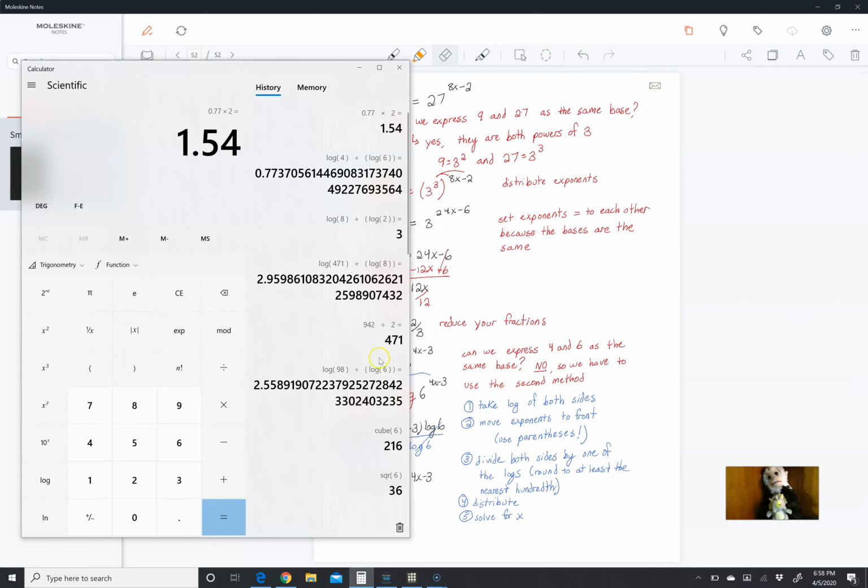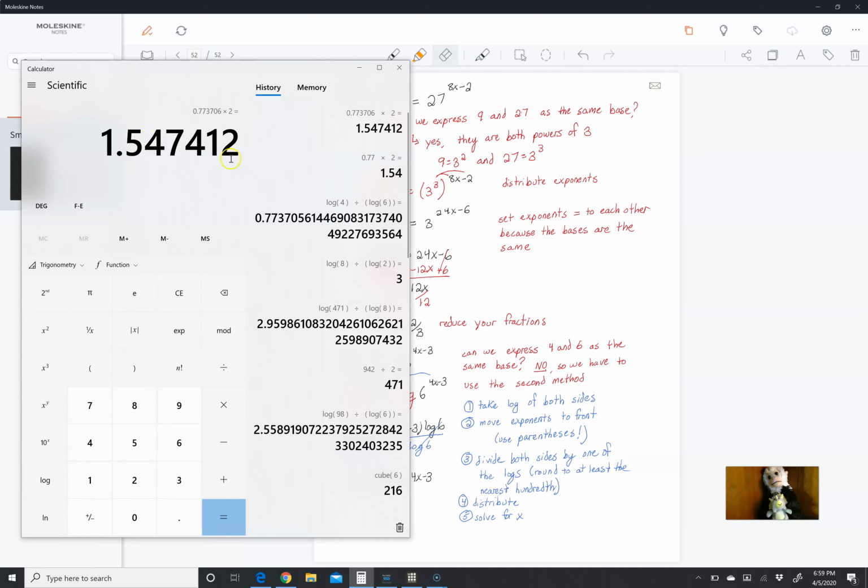And you can even just, on your calculators, because this is always already here, multiply by 2 here, and then you don't have the rounding error that we have here. Because, for example, if we went as far out as this, and we multiply by 2, you can see it's not really 1.54, it's 1.547, okay? But the rounding error is not as big as if we did 0.8 times 2, which is 1.6, right? That's a much bigger rounding error. So let's use the 1.54.